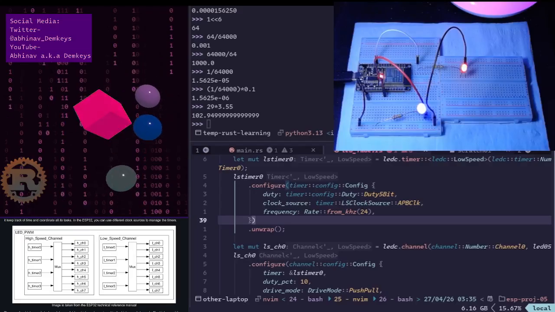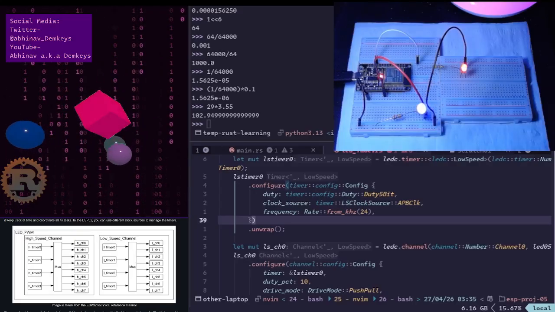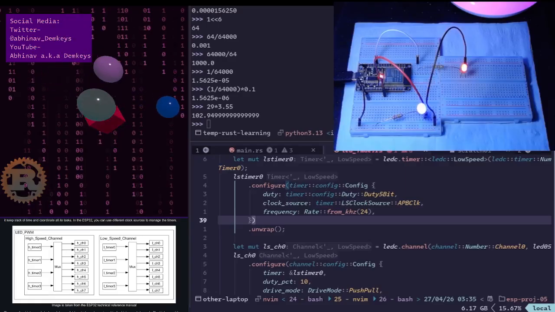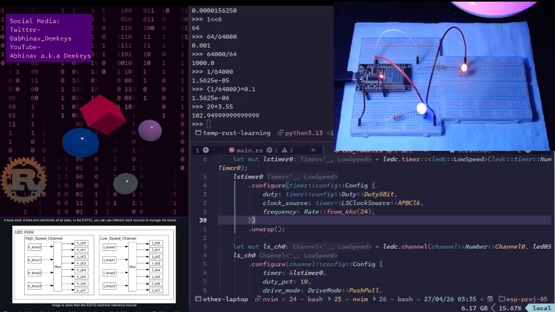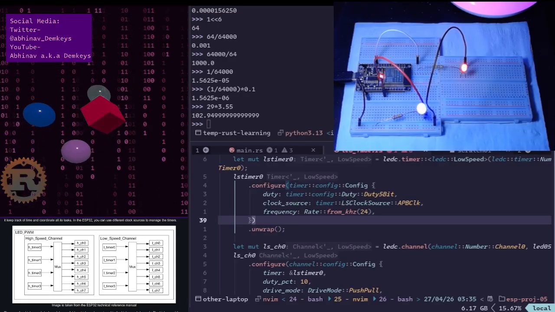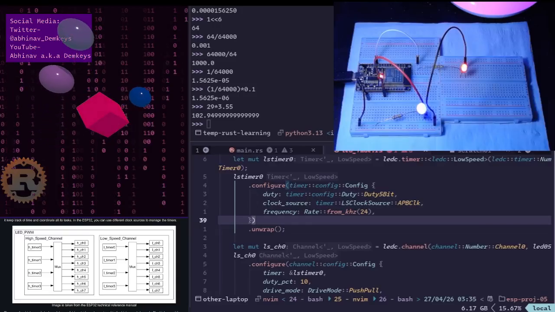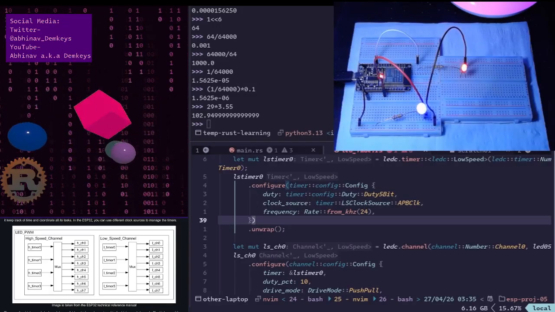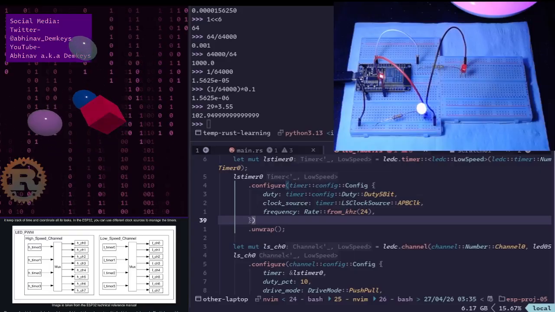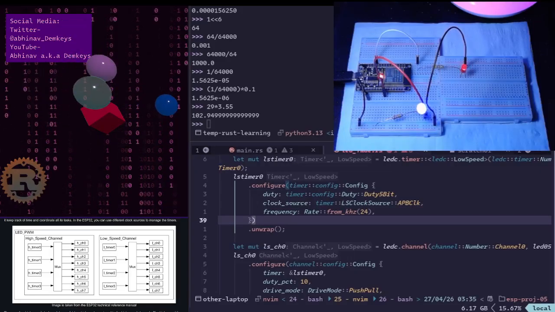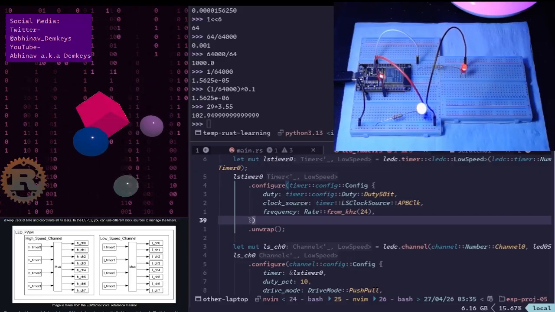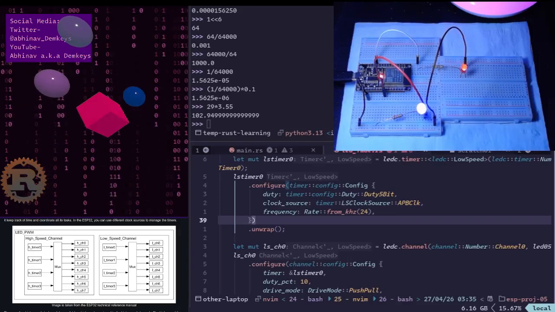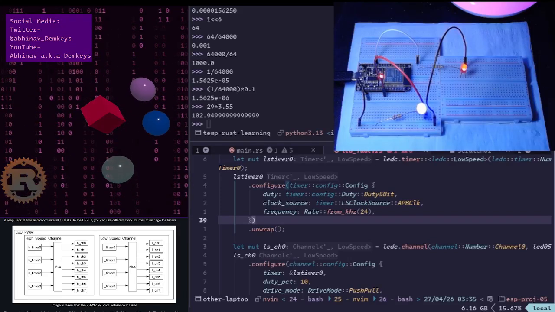Then USB and flashing. One major quality of life difference is how they connect to your computer. The C3 Super Mini has native USB. This means the chip itself handles the USB communication, and the original ESP32 usually requires an extra chip. Yeah, that's a USB to UART thing. It usually requires an extra chip on the board to act as a bridge between the USB port and the ESP32.